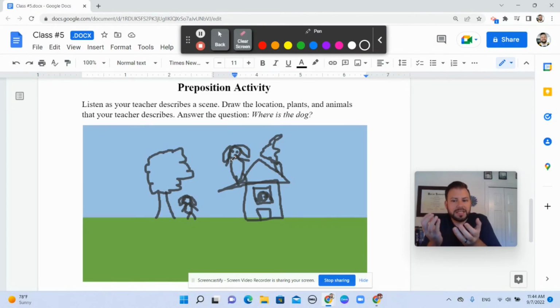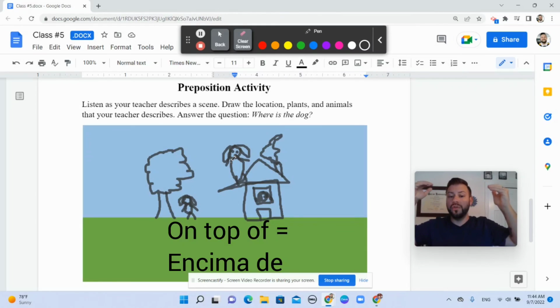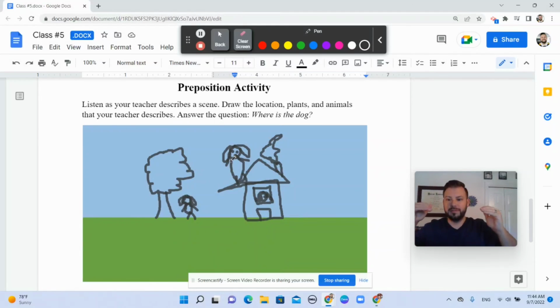He is protected. Or if we say on or on top of, he is up, he is above, right? Maybe his feet are touching, but he is physically above. Okay? That takes some practice for sure.